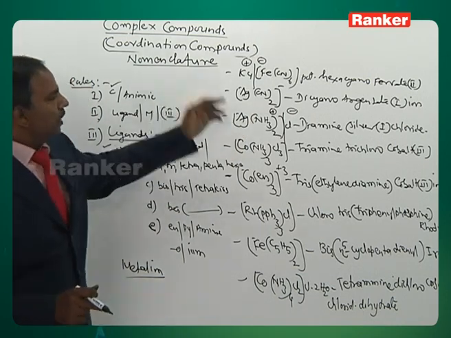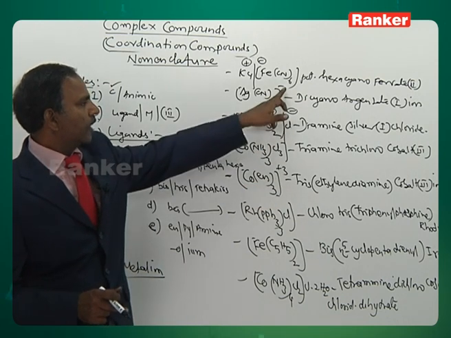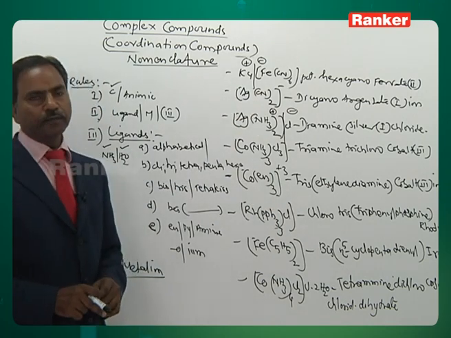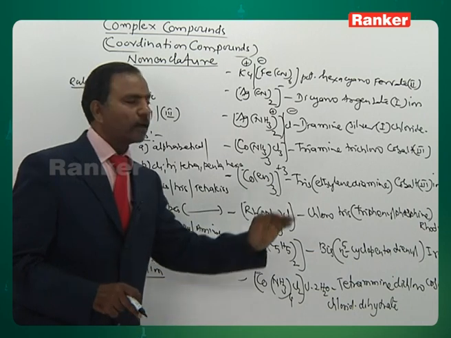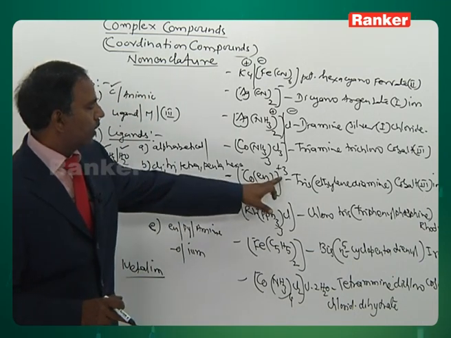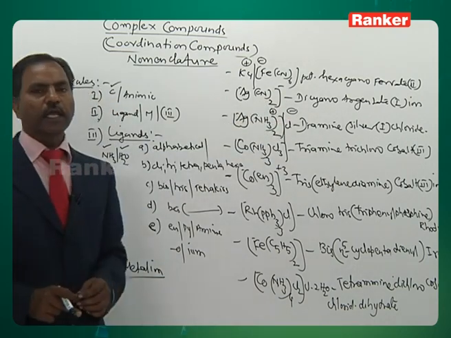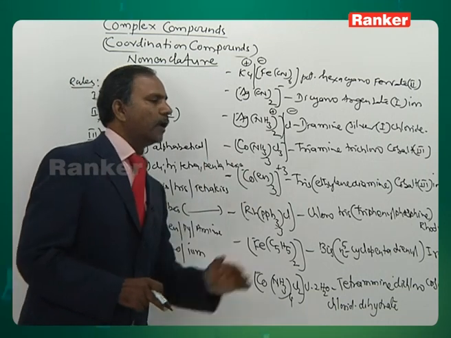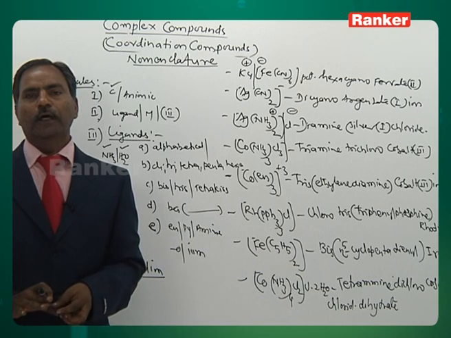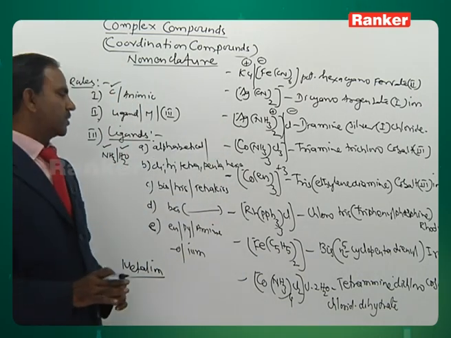Next, in some cases the complex ion is holding a charge. See, it is carrying a charge, it is also carrying a charge. Wherever the complex is carrying a charge, after writing the entire name, at the end you have to mention ion. Therefore we have written ion here, and ion here also. The ion shows that the complex is carrying a charge. This is the way to name the complexes.